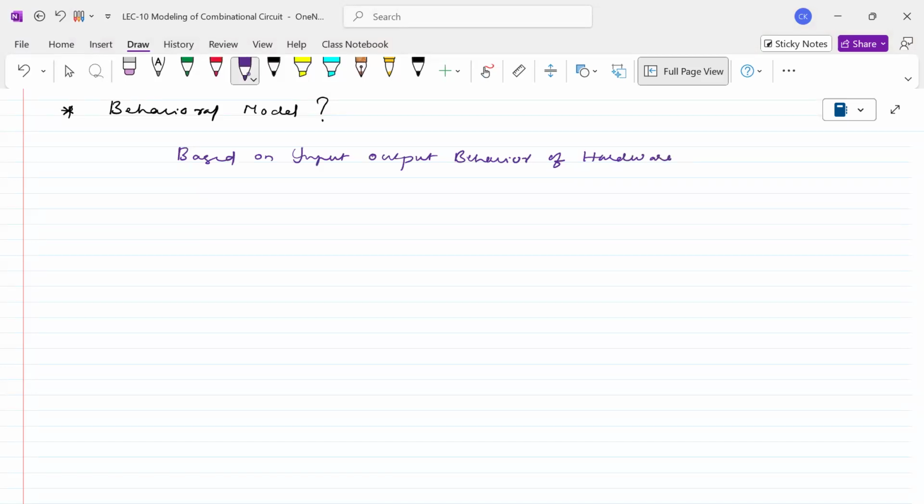We are able to use behavioral modeling when we have the input-output behavior of the hardware. If you know it, then only we are able to write the behavioral model. That is a prerequisite. So what type of statements have we used?